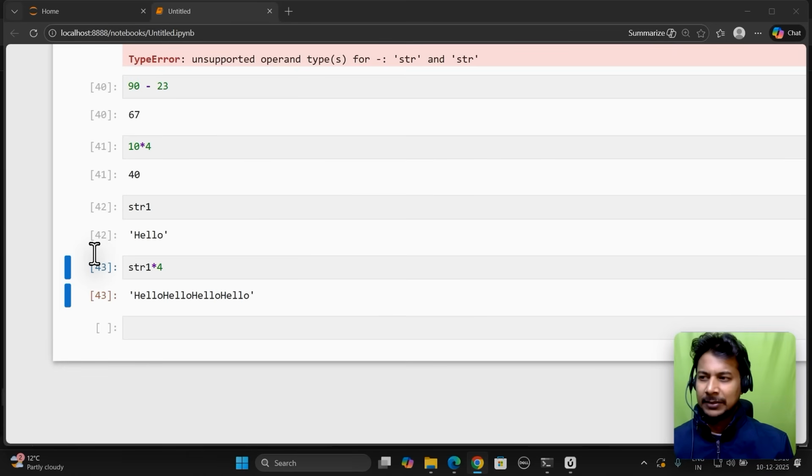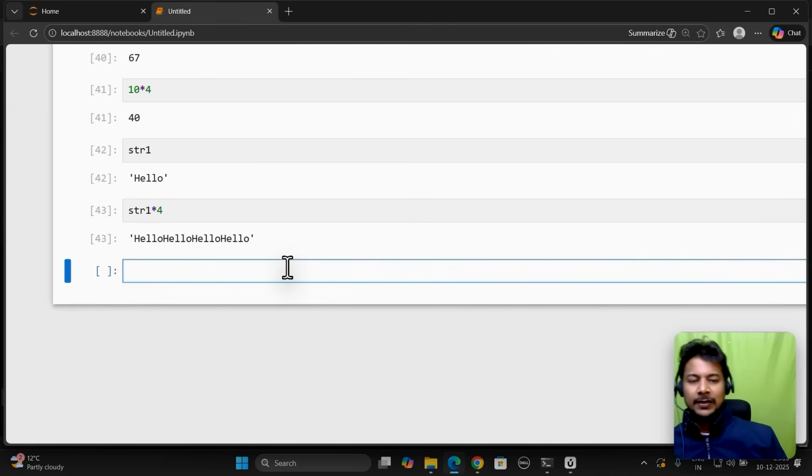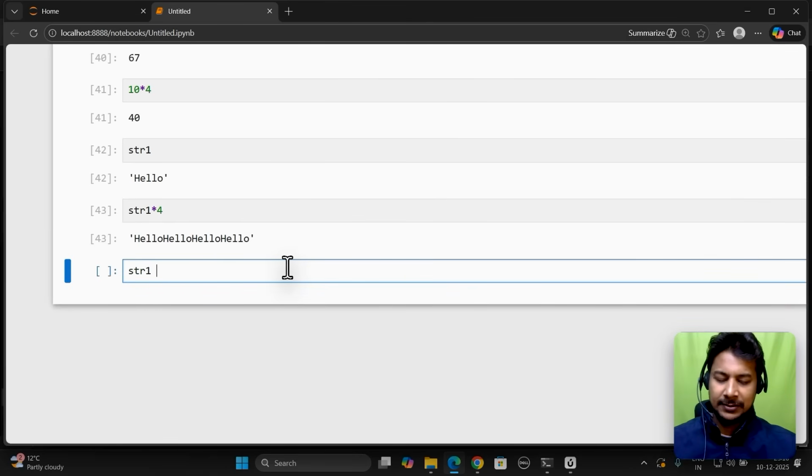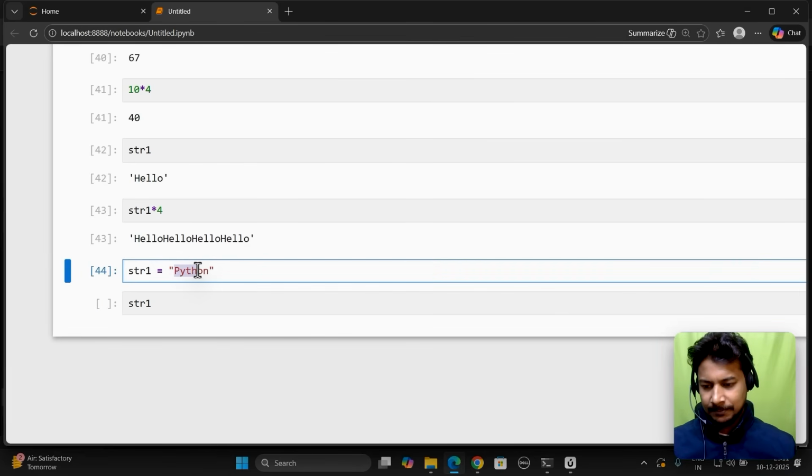Let's see a little bit about slicing. What is the meaning of slicing? Slicing will work only on sequences and other container data types. It will not work on an integer or float value. Now we have a string. Consider if I take here Python in str1. This string is a combination of characters.